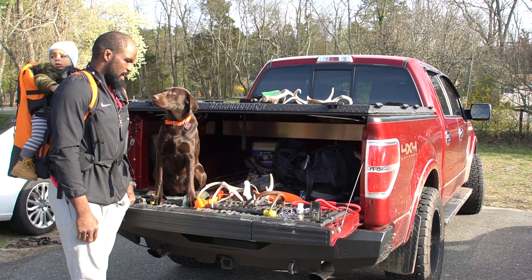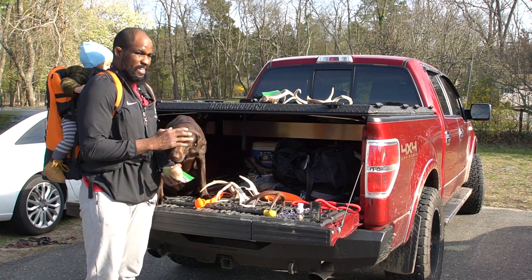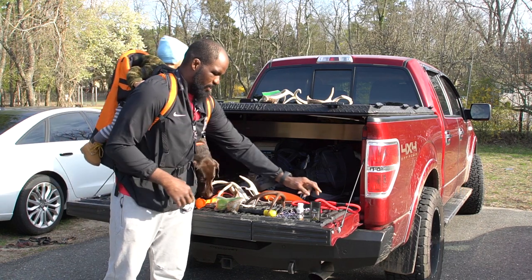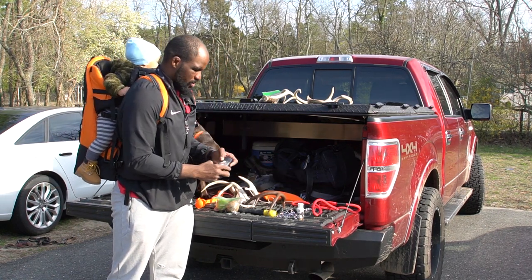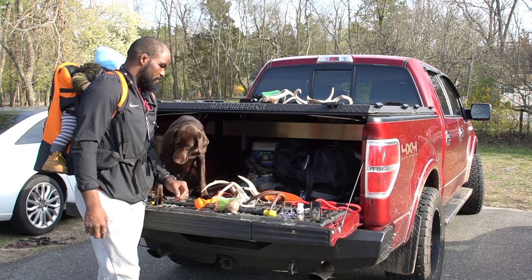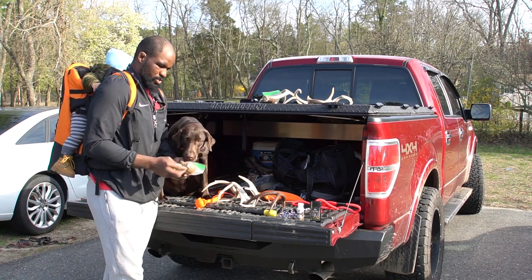So I'm gonna show you what I got here first. Here I have two tennis balls. All this stuff I got right here, I didn't figure out myself. This is all stuff I learned from Jeremy Moore from Dog Bone Hunter. You can check out his site. He's got instructional videos on how to train. What I got here first is two tennis balls, one orange, one green.